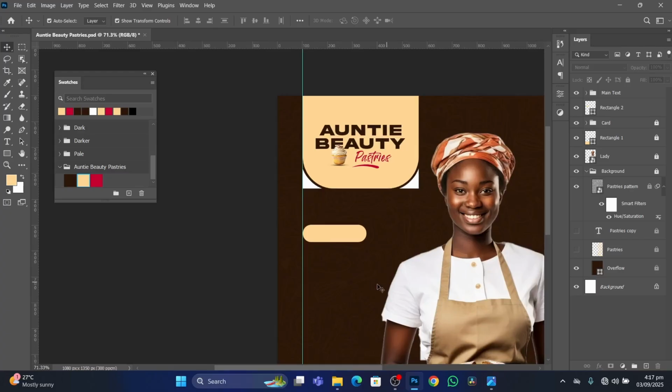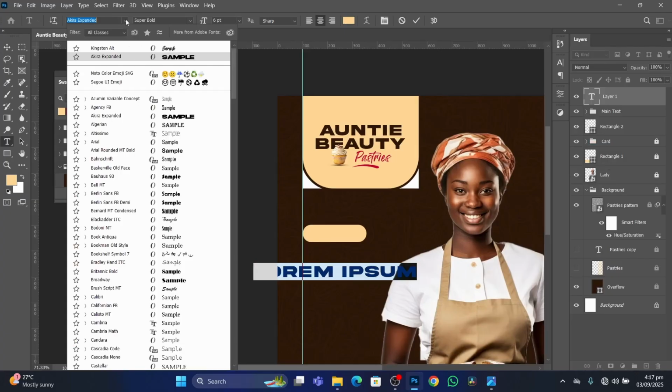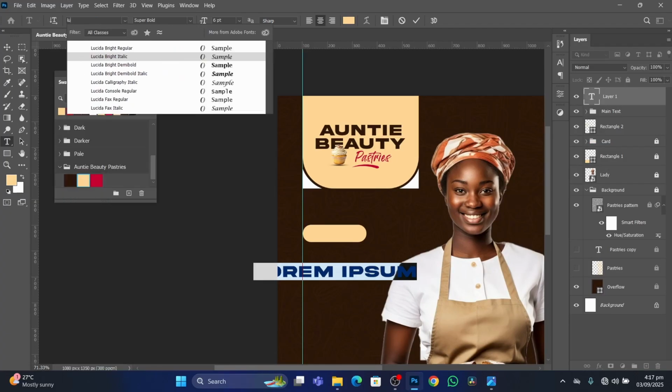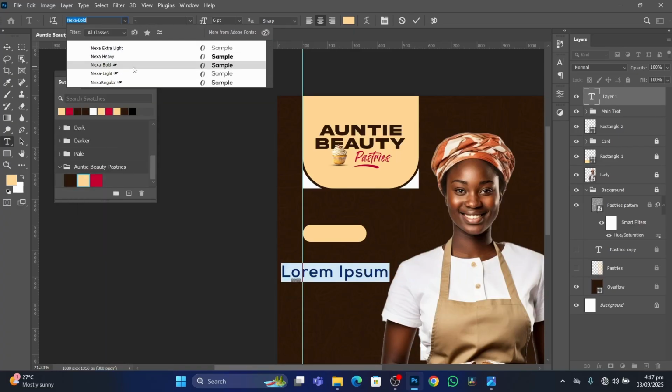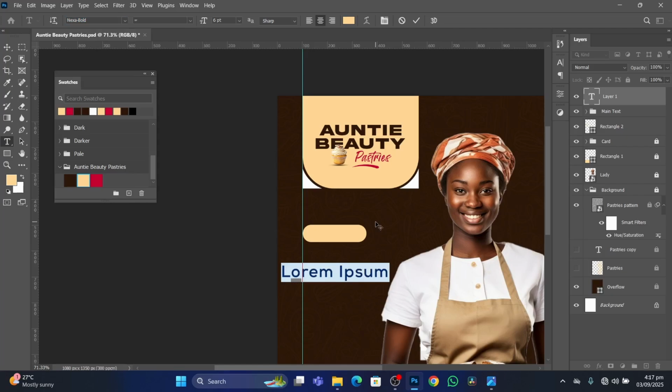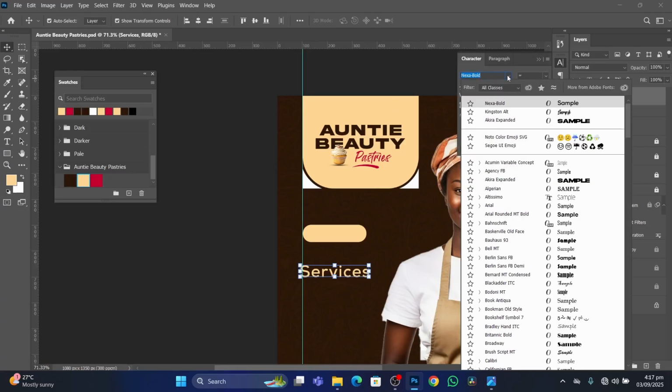So I'll come to the text, hit on T, and I'll change the text to, let me see, Lufga. Okay, I have Lufga on it, but let me do it Nexa. Good. Let me do it nicely like this. Let me change it to Lufga.